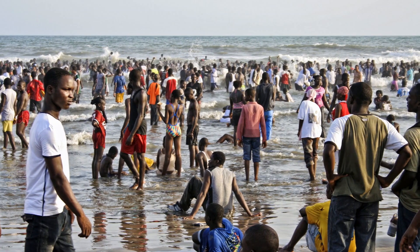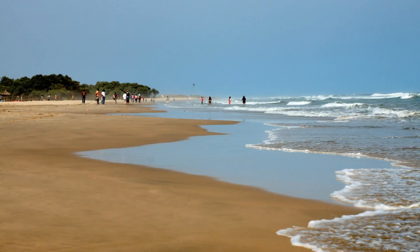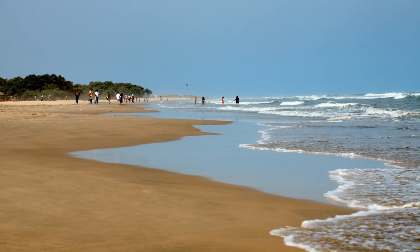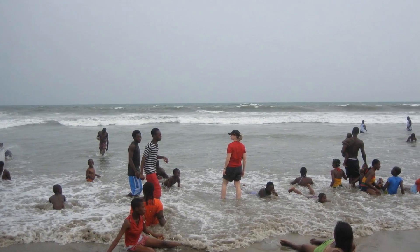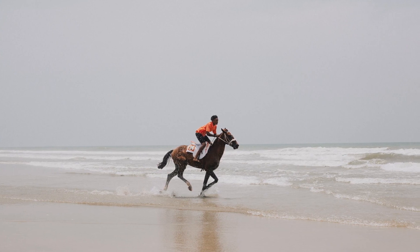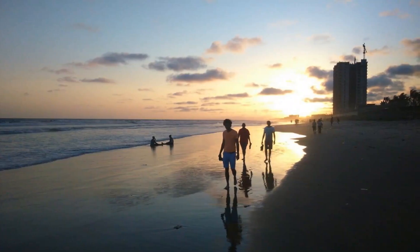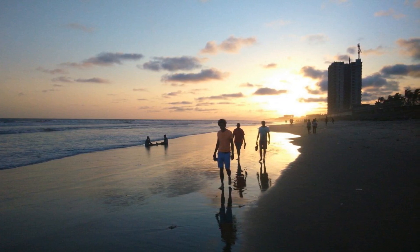On the weekends, it is not unusual to encounter a large number of people congregating at the beach. Labadi Beach is popular not just with Ghanaians but also with foreign tourists, because Ghanaians value leisure and entertainment highly. On the beach, some of the things you can participate in include dancing to music from loudspeakers, playing games, and riding horses. If you would like some time to yourself, the weekdays are the best time to go to Labadi Beach because it is less crowded.